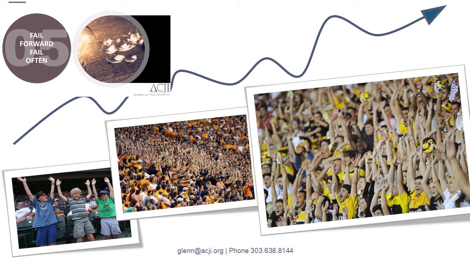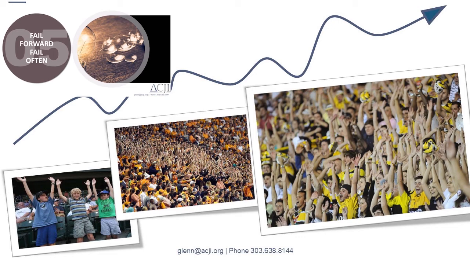20 turns to 80, failure number 4. 80 people turns to 200, failure number 5. It gets bigger, failure number 6. Bigger, failure number 7. Bigger, failure number 8. Bigger, failure number 9. Bigger, failure number 10. Pretty soon they have 10,000 people in the stadium after 10 failures. Then the other team scores a touchdown. Failure. Everybody stands down. They stand back up again, and maybe only 200 stand back up.